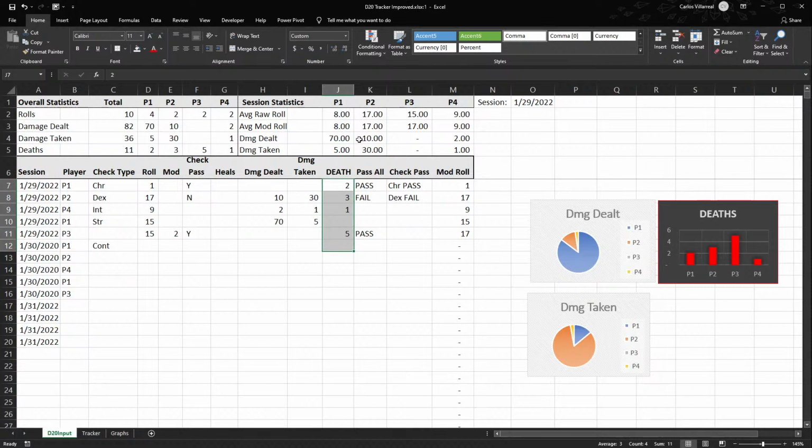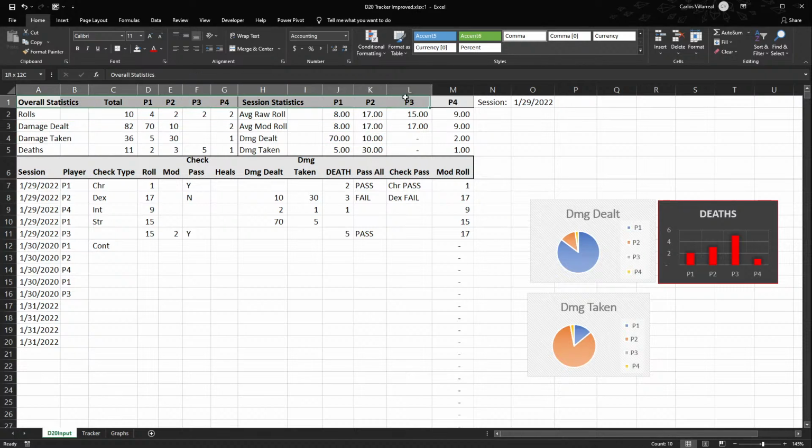Deaths, I mean, daily, you don't really need to know. It's so obvious that you died that you don't need to have, like, you're not going to die 6 times in a session, so you don't need to see some average or total deaths in a session. One death is a pretty big moment. You'd want to know overall stuff like this. I think that's more interesting to the user than anything else.